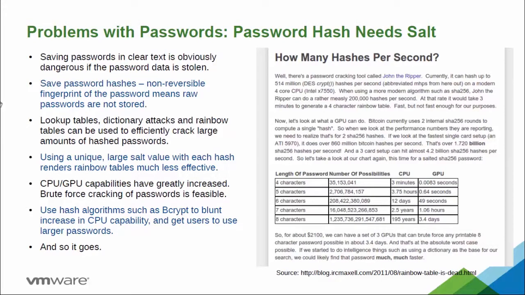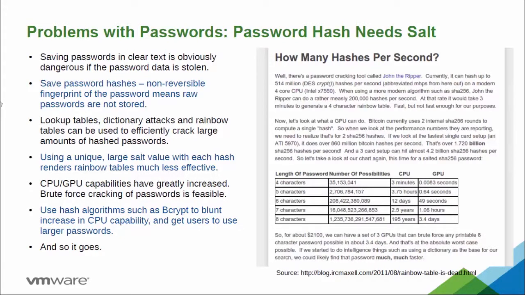However, there are techniques like lookup tables, dictionary attacks, and rainbow tables, so that if you get a large database of passwords that have been stored as message digests, you can very efficiently go through and crack all of those passwords. So that doesn't work. So the hackers got around that.